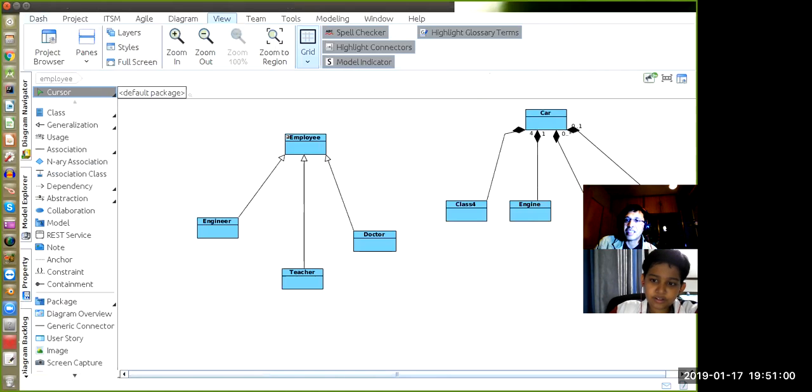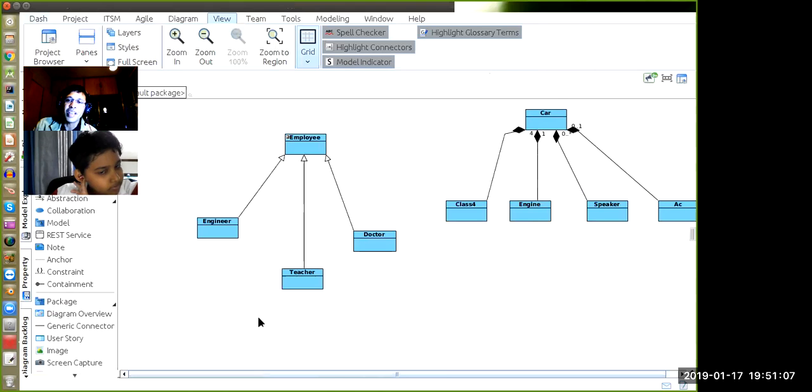This is our employee car. You're able to see the screen. So car, see, this car has engine, speaker, AC, right? And this is the generalization: employee, engineer, teacher, doctor. That's what you have done, right? And this is a car.